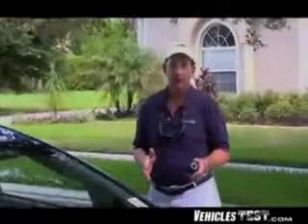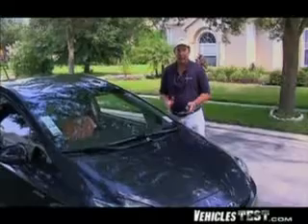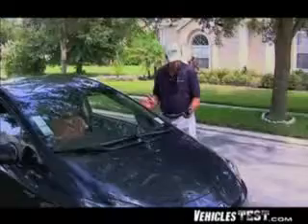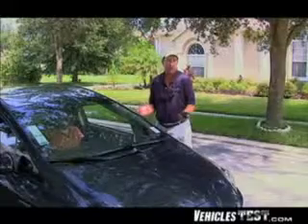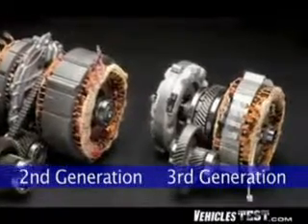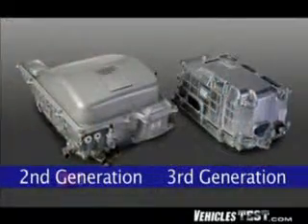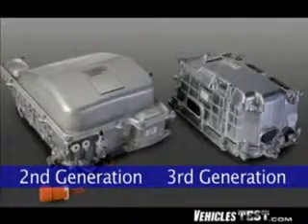The battery puts out 80 horsepower and 153 pound-feet of torque. Another great feature of the Hybrid Synergy Drive is how quiet it is. Toyota has engineered the Prius to be very quiet inside and out — I got 51 decibels with the engine off and 55 with it on, almost imperceptible. The transaxle is lighter and reduces torque loss by as much as 20%, the inverter has a new cooling system to reduce size and weight, and combined the inverter, motor, and transaxle are 20% lighter than previous versions.